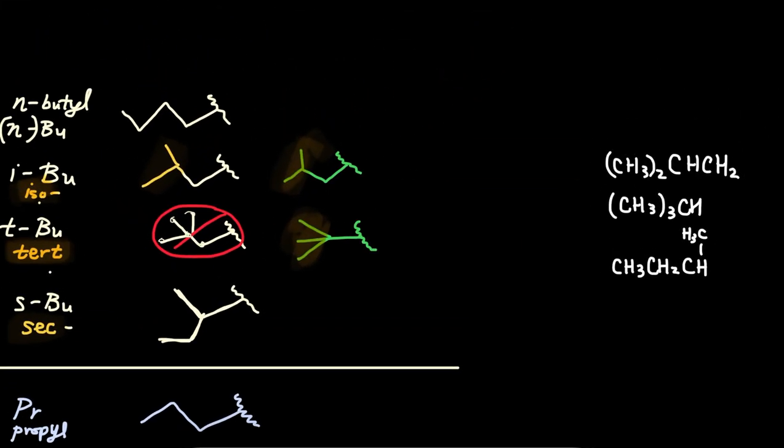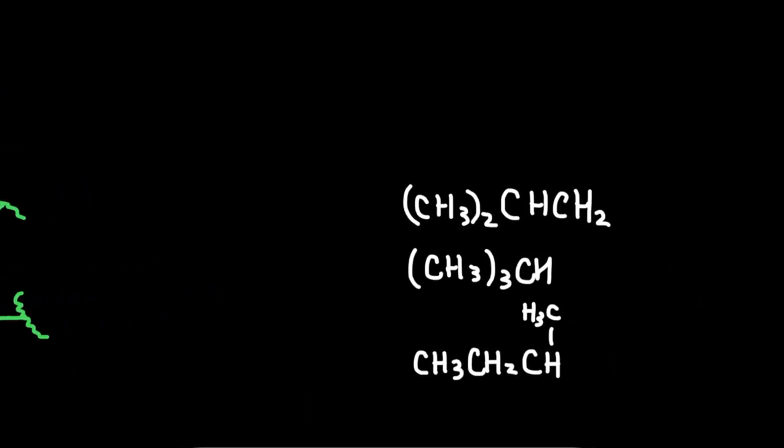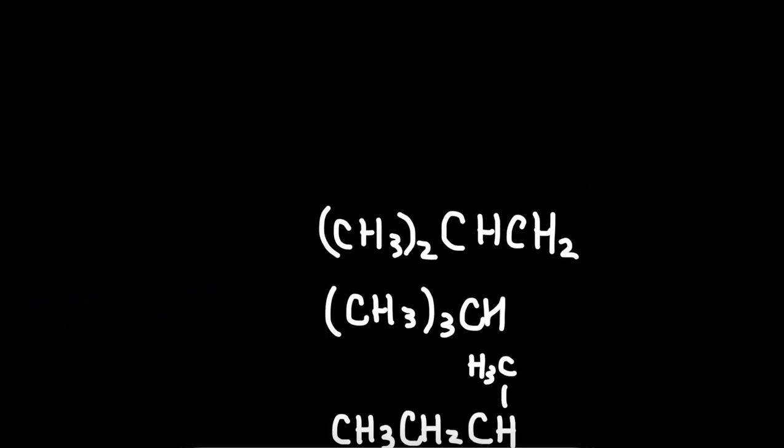Likewise, for this top part, we need to be able to match these condensed formulas with their skeletal formulas. So let's do this. The first one, it looks like there are two methyls that are together. Then you have one bend and then one more bend. So what is that? So sometimes I draw it like that, but a better way to draw it would be like this.